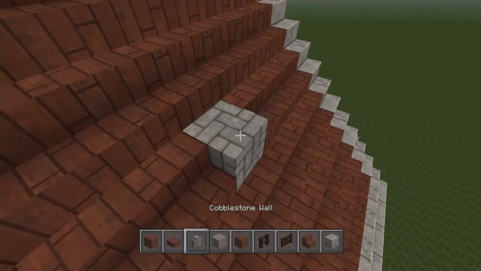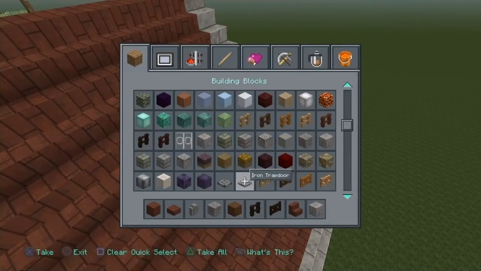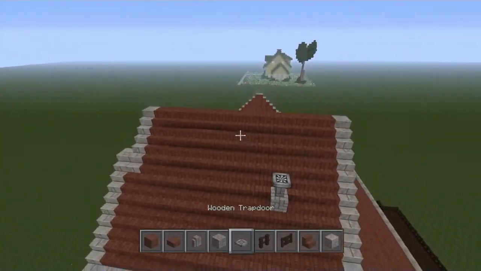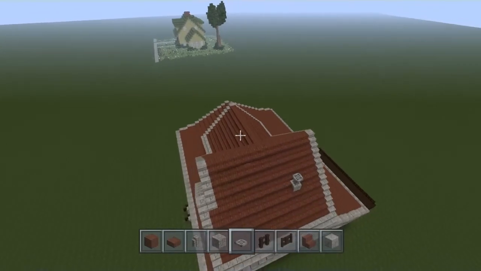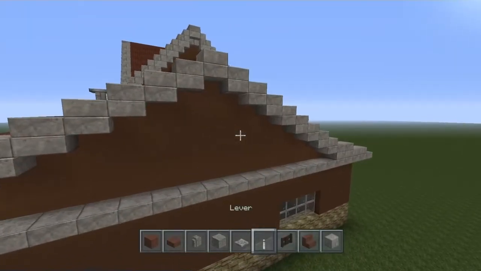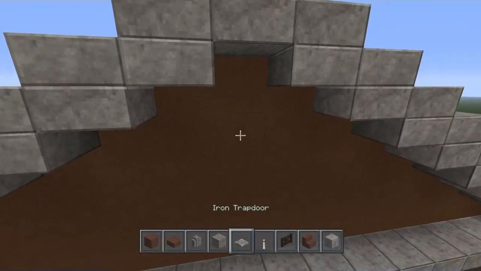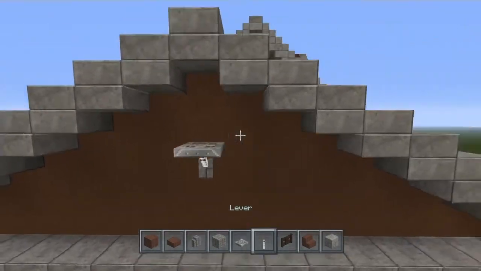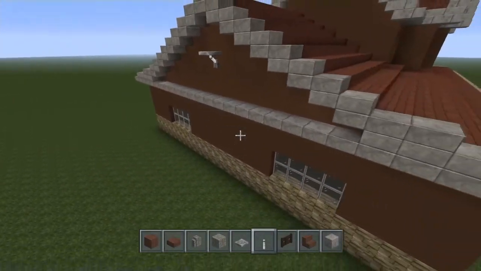Alright guys, one thing I was thinking is if you want your house to have a chimney, like a fireplace, we're not going to do a traditional brick chimney. We're going to do one of these more modern chimneys. There's a cobblestone block, a cobblestone wall, and an iron pressure plate, or a trapdoor, I mean. It's a wooden trapdoor on this texture pack, but if you're using a different one, you might want to use an iron one. Same thing over here, except instead of a chimney, we're going to be making a satellite dish for, like, TV, something like that.